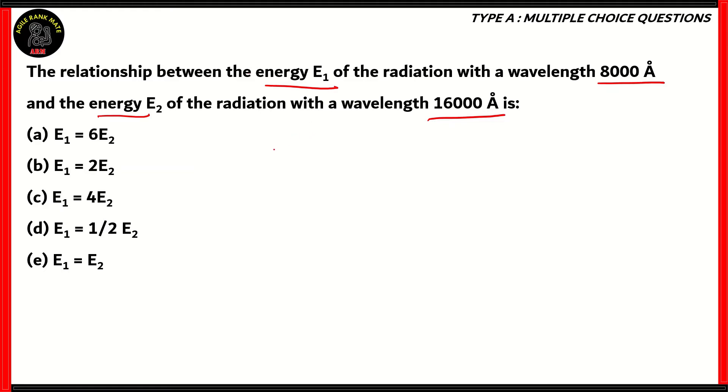How do we find out the answer? We would need to use the formula for energy. Remember, according to the photoelectric effect, energy equals H times nu, where H is the Planck's constant, and nu equals C divided by lambda. The nu here is the frequency, C stands for speed of light, and lambda stands for wavelength. According to the formula here, energy is inversely proportional to wavelength.